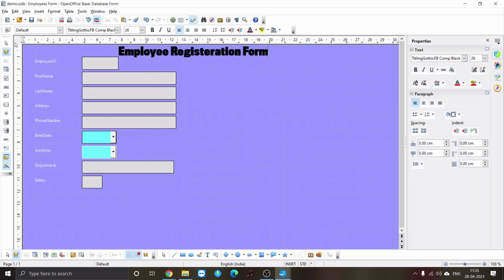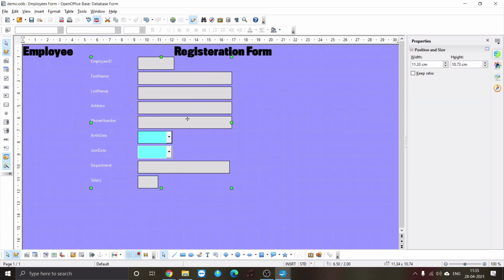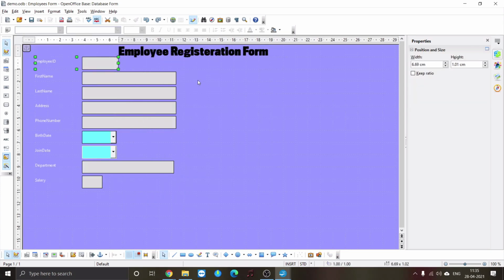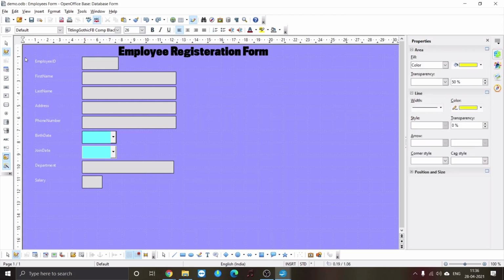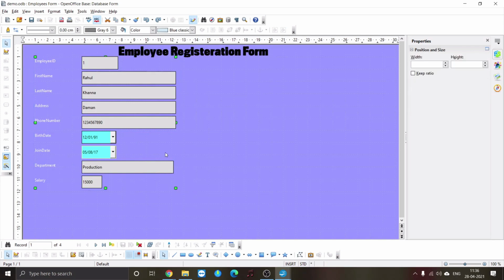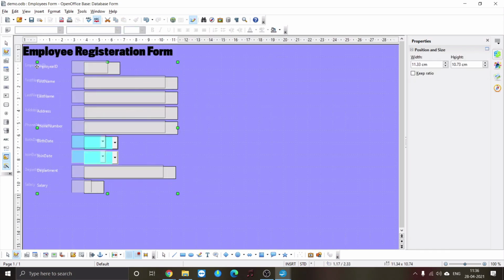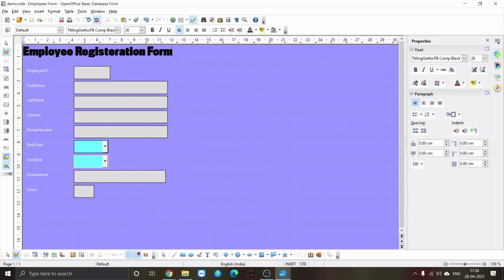I will select all the fields together and then I will drag them. Okay, see there is some problem, so don't worry, you can try and see how it works at your end. Okay, now I have to get this towards the left. Okay, I'm trying to select all the fields together, but there is some issue I think. Okay, so let it be, let's keep it at the left align only. Okay, we won't go into much here.